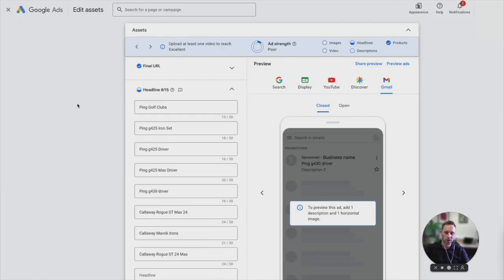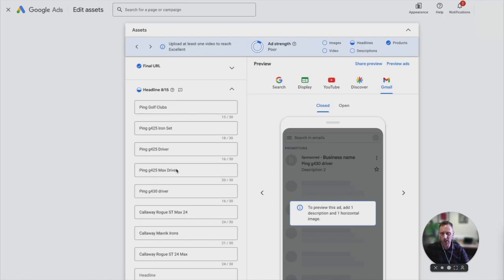So let's take, for example, you're selling golf clubs online. You've got a number of brands in your makeup. You've got your campaign set. You've said, okay, we're going to use this campaign to target golf clubs. We've got titles. We've got Ping golf clubs, Ping G425 iron set, Ping G425 driver.